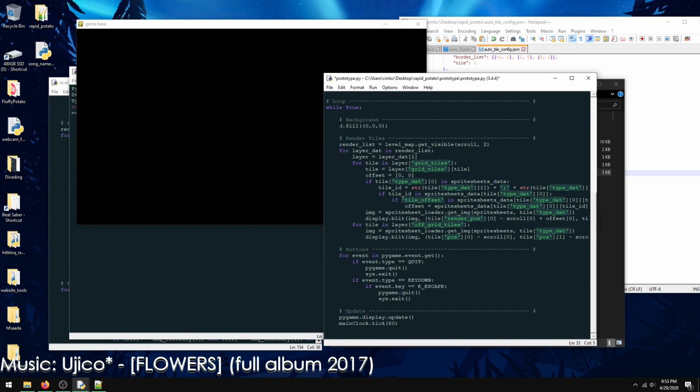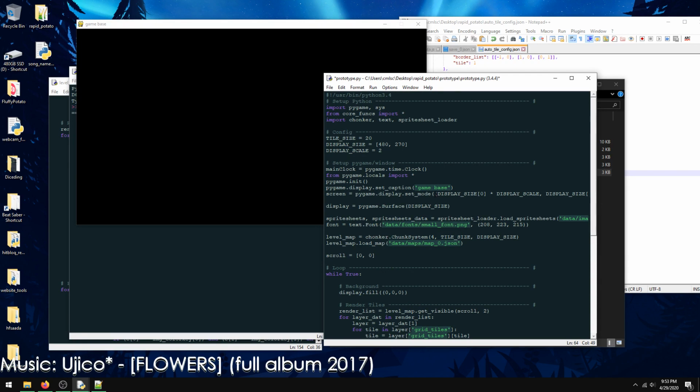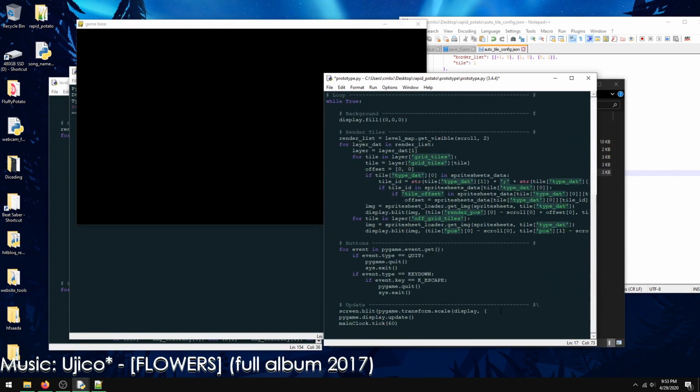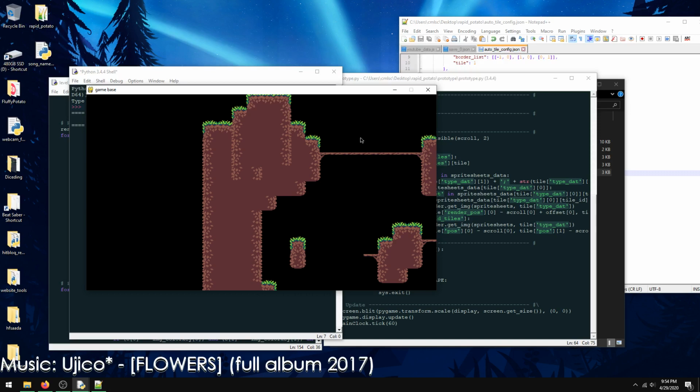So display, so it's creating the display array frame, and then I need to blit the display on the screen. So screen.blit pygame.transform.scale display, and then I'm going to copy. Oh, I can just do display that gets screen that gets size. So just using pygame.transform.scale, with the size being the thing you're putting onto dot get size, you're basically scaling it up to the size of that other image. So now I can do 0, 0. There we go. Now we've got rendering working.